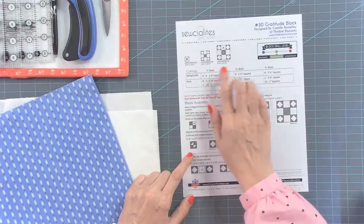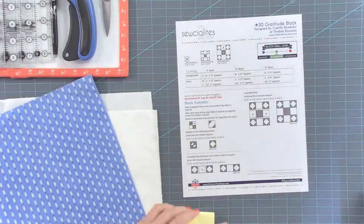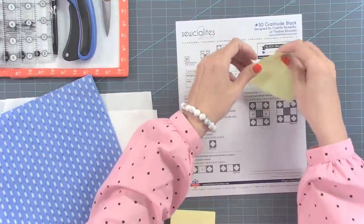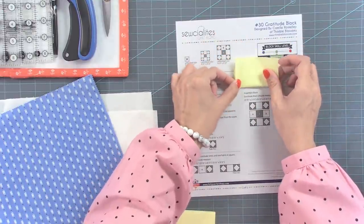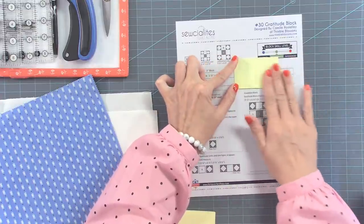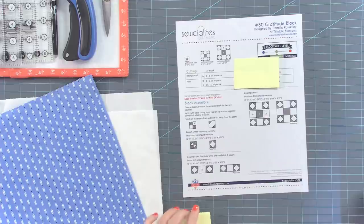So I'm going to go ahead and we're going to cut this the same way as the pattern, because we're not going to cheat. We're not going to have any paper to cheat with because I don't have that size yet. I really wish I did, but this will be a good tutorial on squaring a square and why I struggle with it so much and why I did develop the paper.